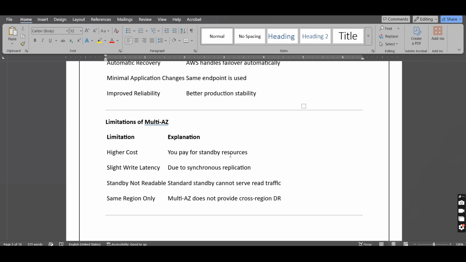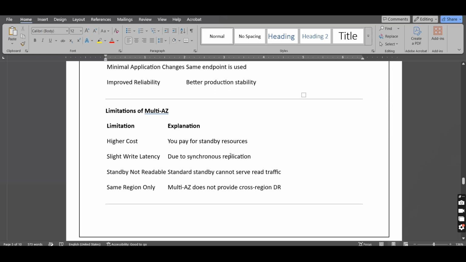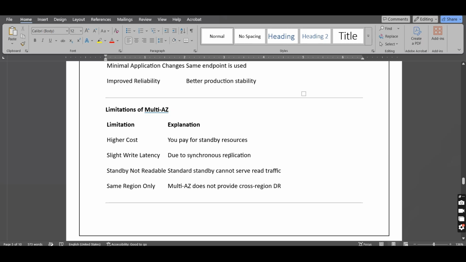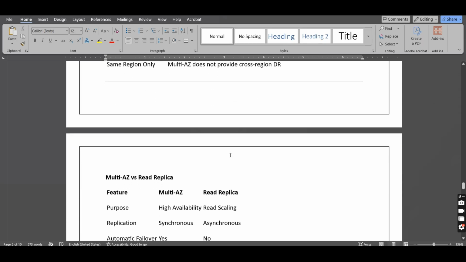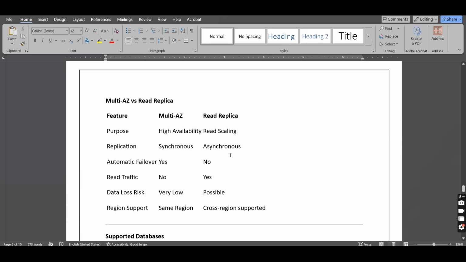Definitely you are using two data centers, and you have to maintain two databases. You pay for standby resources as well, because the standby also has the CPU, RAM, and everything else that a DB instance requires. So this is the limitation of using Multi-AZ, guys.